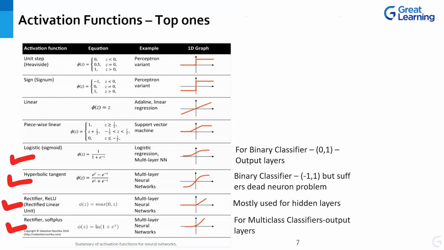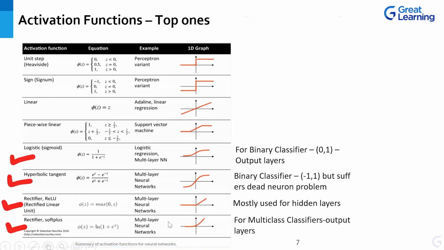Okay. Third, and the most used activation function, is ReLU, or rectified linear unit. It is mostly used in the hidden layers, not in the output layer. Why? Because if you see how the function works, it takes the maximum of either 0 or the activation output itself. So what do we mean by that? It can go up to infinity.